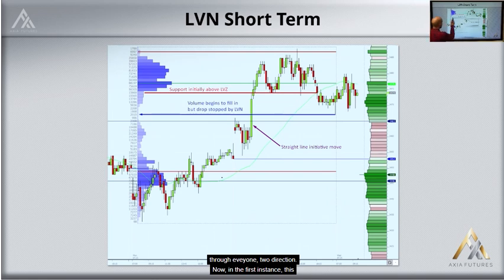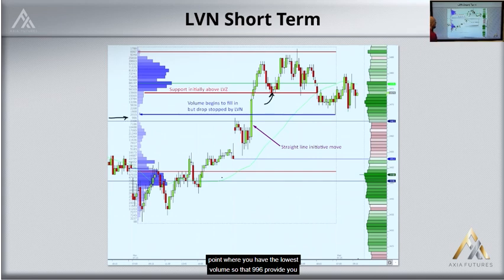Now, in the first instance, this will have also applied to these prices as well, because you can see this candle trades straight up. So support will initially come right at the top, where you finally get two-directional trade. So this is what will create the support. So you can look at these low volume zones in two ways. You can first look for the support right at the top of them. You've then also got support from the middle, from the point where you have the lowest volume.